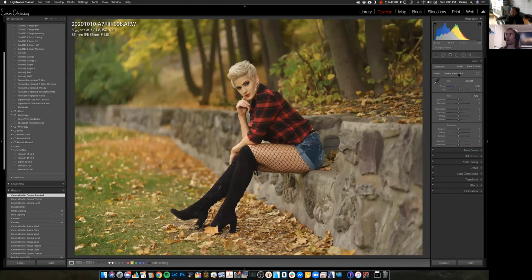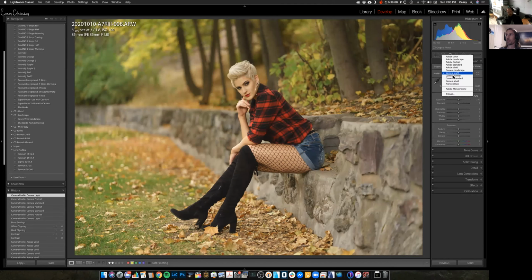So what I've done is I'll come over to Adobe, and the first thing I do is try and tweak the color, the camera profile. So you notice going from standard to portrait, it's getting a little closer there. Or camera light. I find camera light or camera portrait is what I'll use quite a bit. So between those two for portrait, I'll get that as a starting point, just to get rid of some of that green hue.